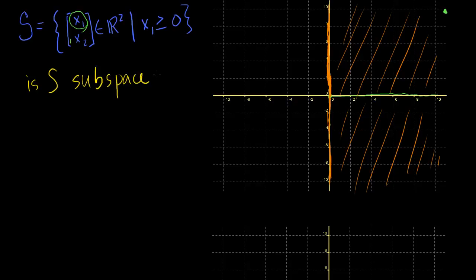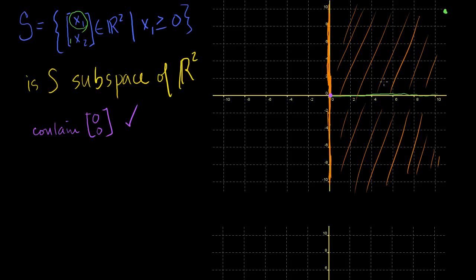Subspace of R2. So the first question: does it contain the 0 vector? So in the case of R2, does it contain 0, 0? Well, sure. It includes 0, 0 right there. We said x is greater than or equal to 0, so this could be 0. And obviously, there's no constraint on this. So definitely, the 0, 0 vector is contained in our set S. So that is a check.